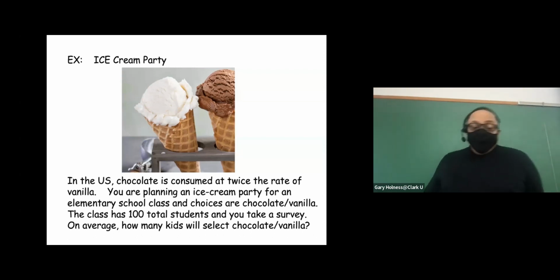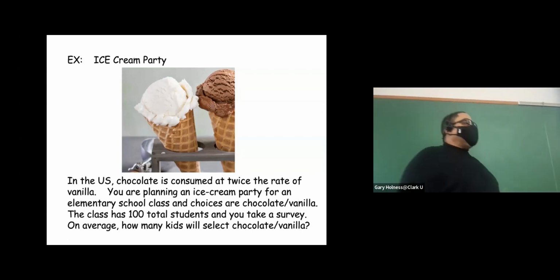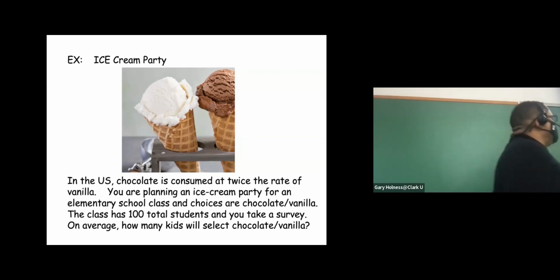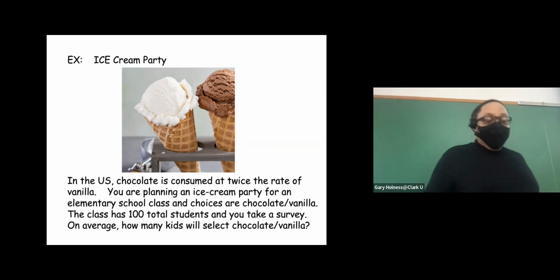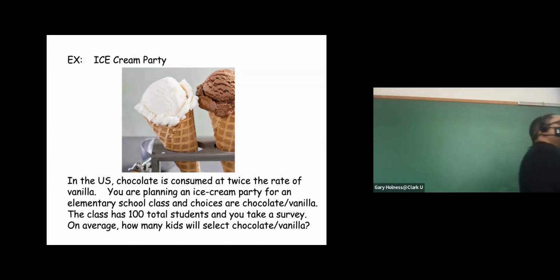Okay. Well, if you have 100 students, let's say you took a survey. You submitted a little paper to each one and said, what ice cream do you like? And so one of the things you might want to know is on average, how many will select chocolate and how many will select vanilla. So we have a two-way outcome, chocolate and vanilla. And, most elementary school students, they don't care what their friend likes. They're going to say what they like, right? And so they're independent choices. We have 100 of them. So now what we want to know is how many are going to be chocolate.